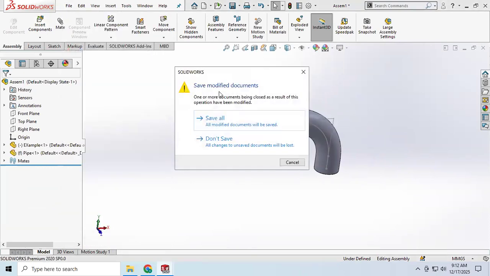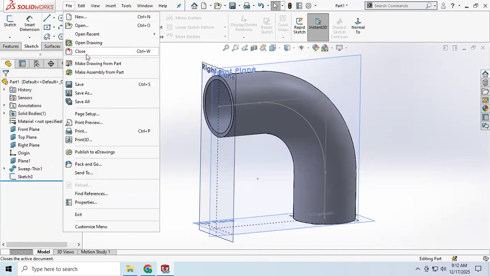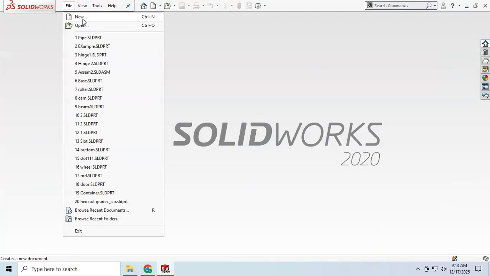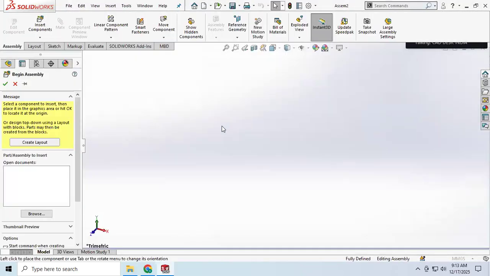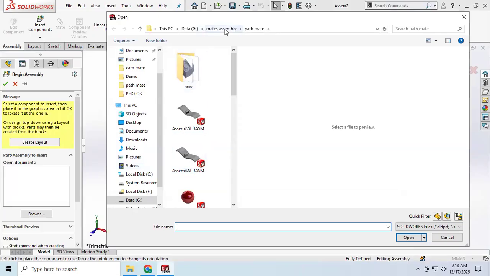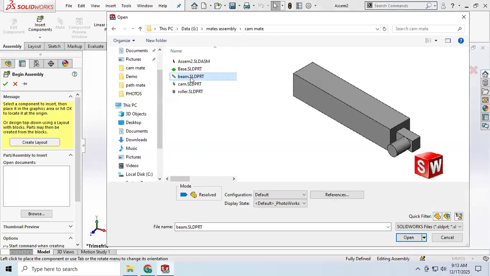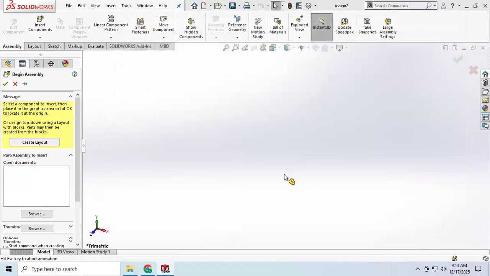Let's just close it. But I don't want to make this one. I don't want to make this also. So you put automatic. Okay, come to the another one. Assembly. You can talk about the latest CAM mat. For the mat assembly, I go to the CAM mat and I select these four options. I just select these three options. This is important for us.